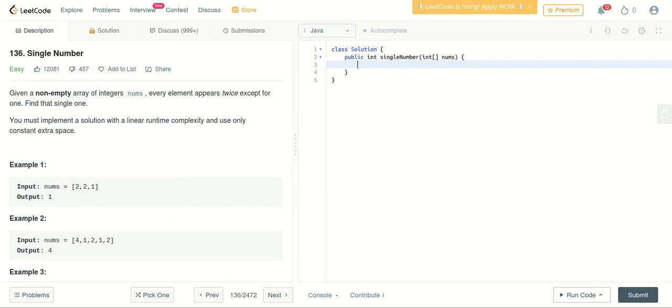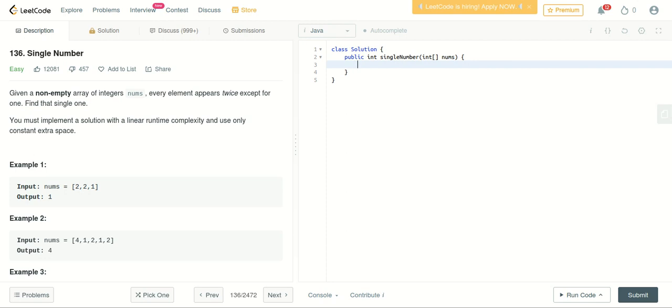What other thing is possible here? If a problem asks us to consider only constant extra space, we can think in terms of bits. Can this be achieved with the help of bits? Yes, it can. We can think of an exclusive OR operation. If two numbers match, exclusive OR manipulates those bits and gives us 0.